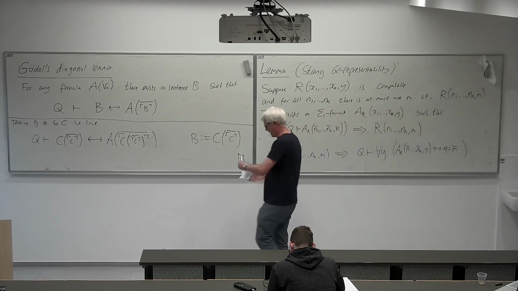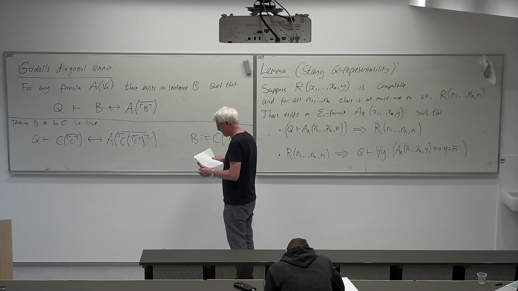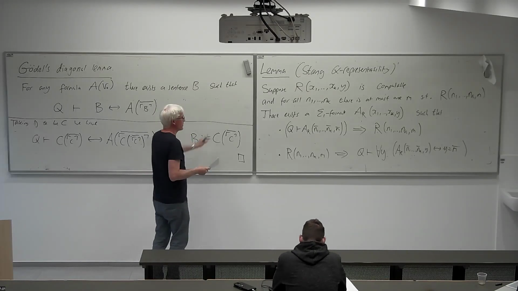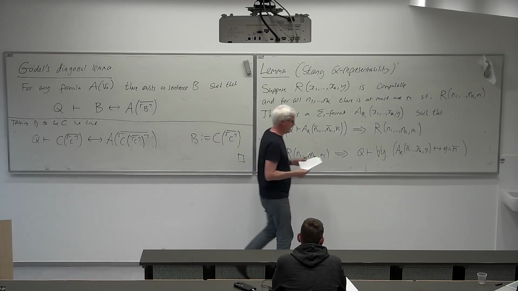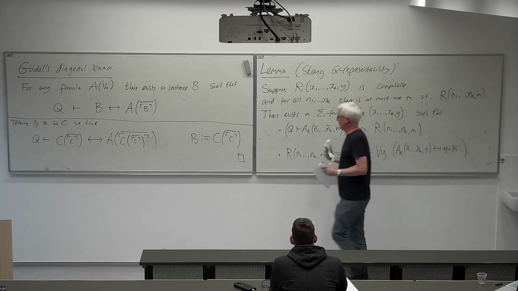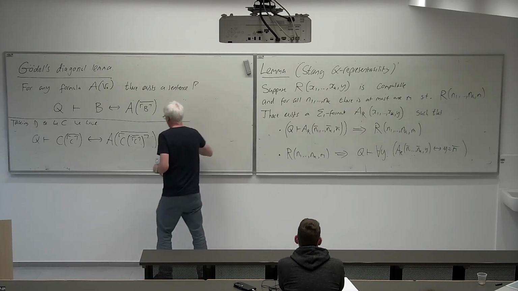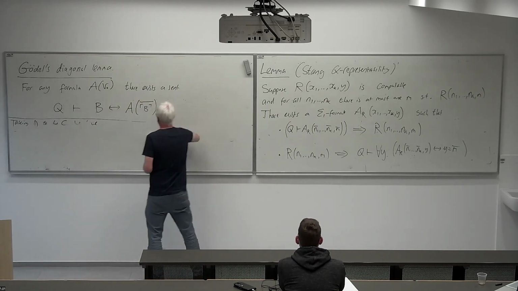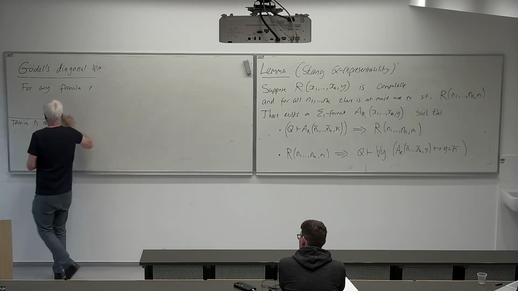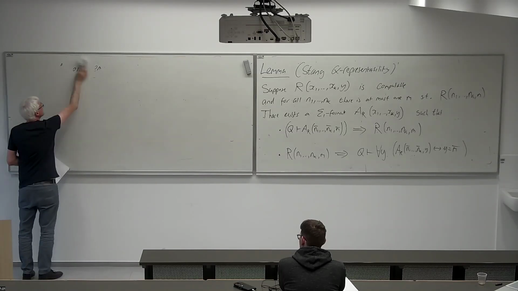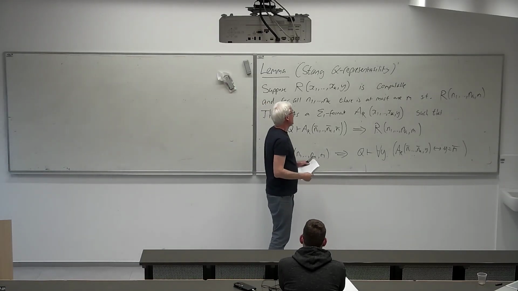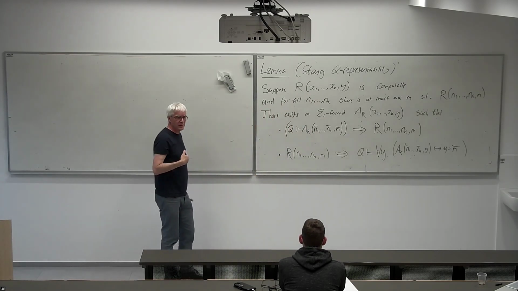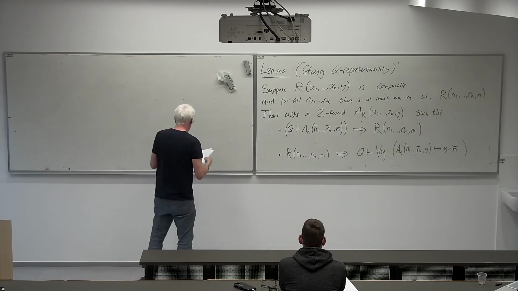Okay, right. About the proof of this, and then we'll have a break, and then in the third part we'll do finally Gödel's theorem. But essentially we're now completing the proof of the diagonal lemma. Okay, so R is a computable relation. So that means it is sigma 1 representable and its complement is sigma 1 representable.